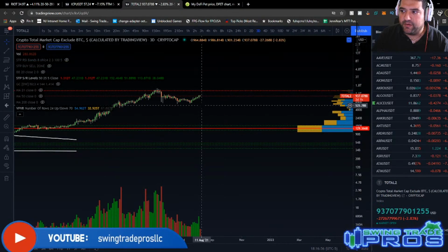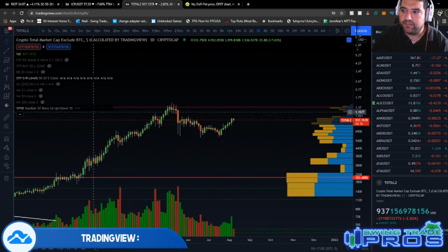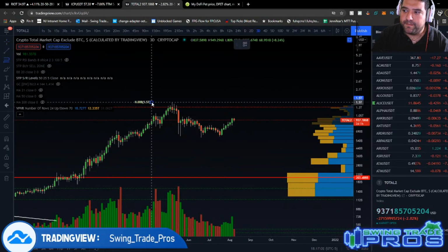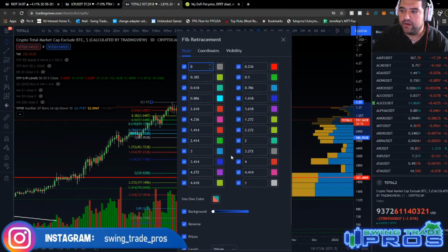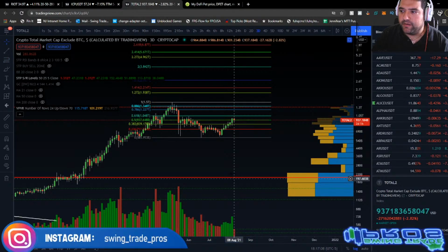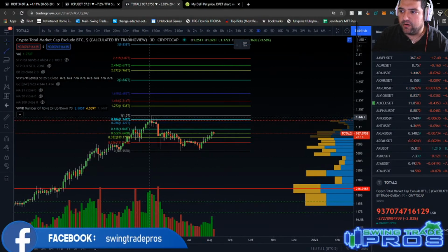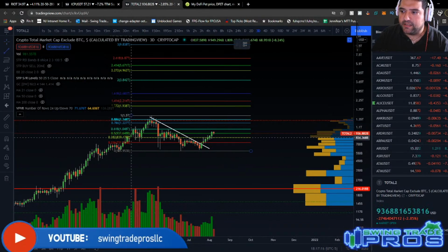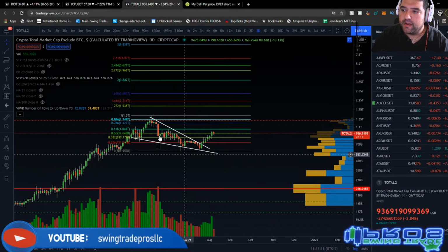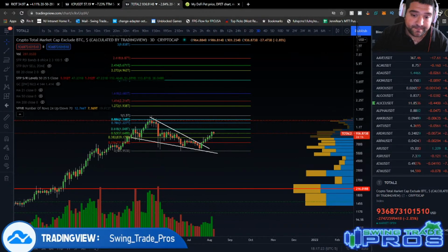We are seeing a little bit of a pullback here today on total 2, and that's perfectly fine. I think this is also in a nice wedge formation that broke out. I don't have it charted here, but basically you guys can see it. It all looks very similar on all the altcoins, right? So this was the break, and this is the wedge, right? And so we're gonna go up to the top of the wedge. That's where we're gonna go.